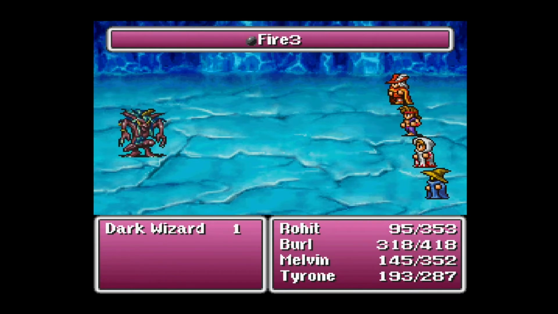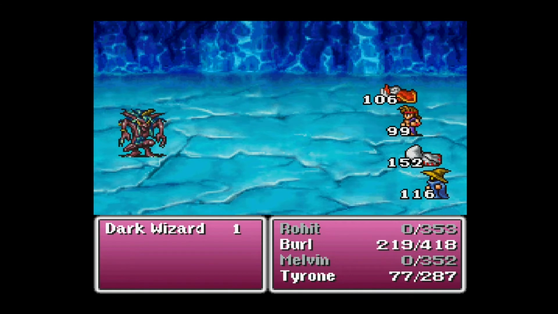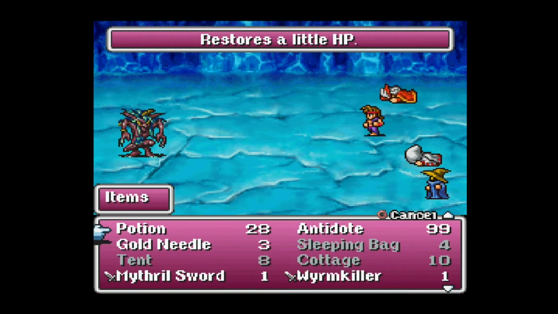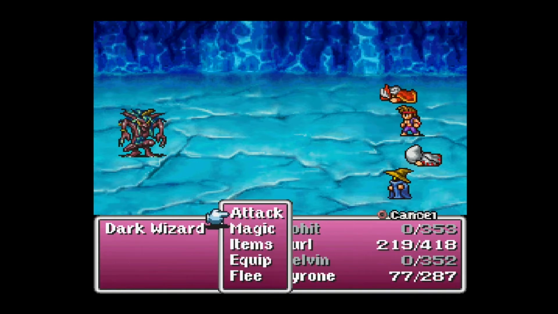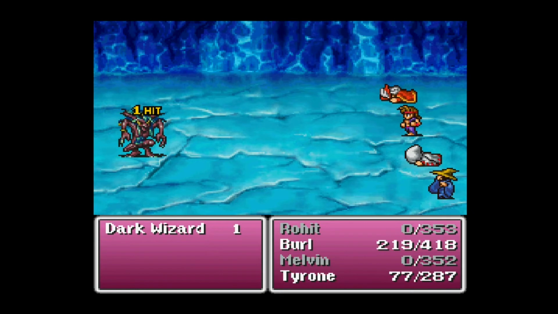Because if I can find those dark wizards, you bet your bottom dollar. Here we go. This is what I was looking for. Maybe we'll also part ways with you guys. I'm not going to make you all watch. Burl, I need you to, I don't know, let's just waste an item. Let's just use the mithril sword and then attack. No effect. Let's let him kill us.